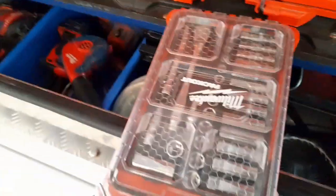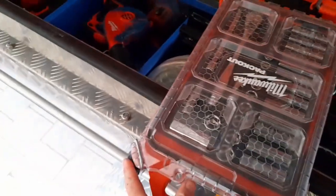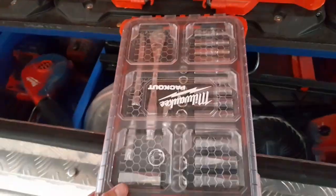What do we got here? We have a socket set. I had all these labelled, but the labels have fallen off and the writing's rubbed off. Won't bother opening that. You know what a socket set looks like, don't you? Yep.